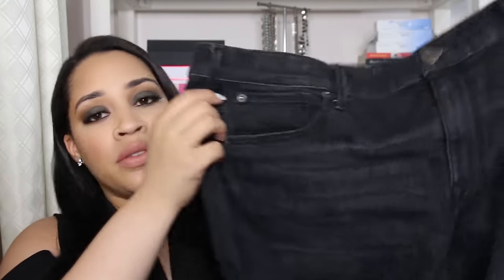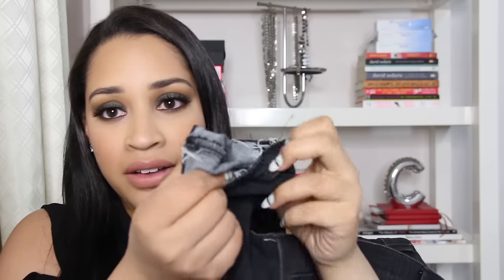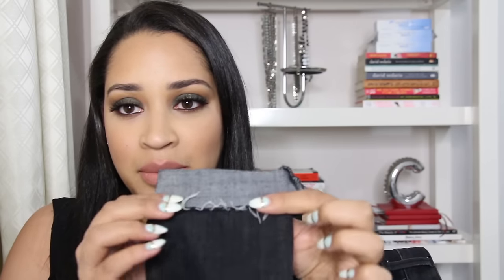I love wearing it with these jeans that I also got from Express that I've been wearing like crazy. I love black jeans, but these are more of a gray finish. They are distressed up here, like above the knee. And then the cuff is a little bit destroyed, so you can fold it up and show that raw hem. I think that looks super cool.